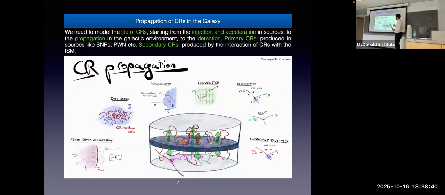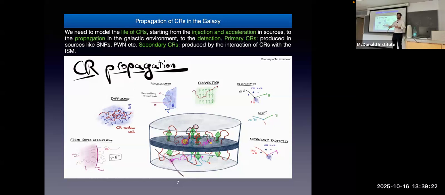Of course, we don't have only diffusion processes going on. We can have some additional terms called, for example, reacceleration, in which particles can actually get a little bit of energy from scattering with these magnetic field discontinuities that are in the galactic magnetic field. We can have convection, that is basically just a wind coming from the disk and pushing cosmic rays away from the galaxy. And in general, anytime a cosmic ray is traveling into the interstellar medium, into the galactic disk, which is a disk that is much smaller than the overall halo, they can interact with the material that is there, the interstellar medium, which is mainly made of hydrogen and helium.